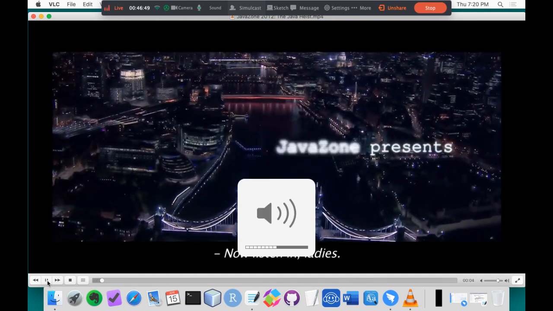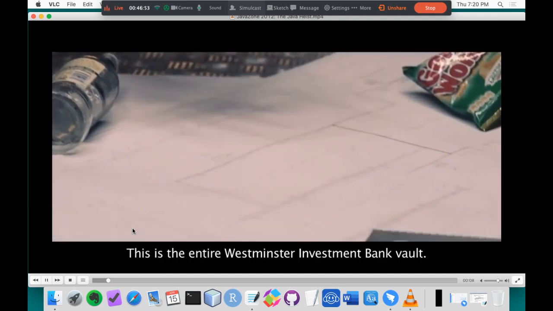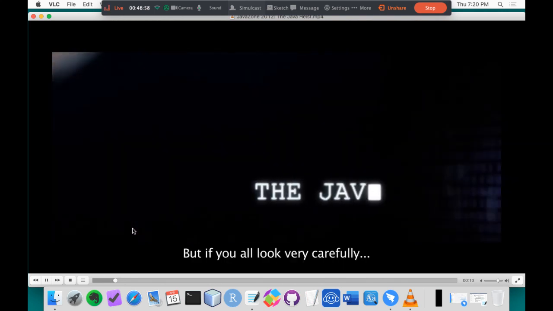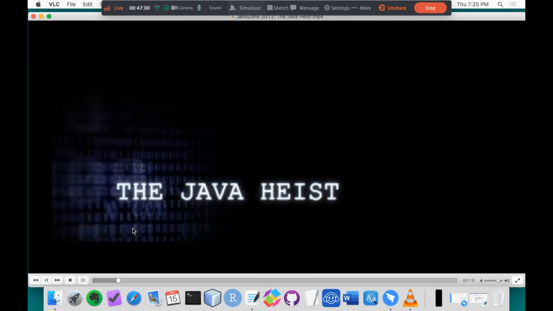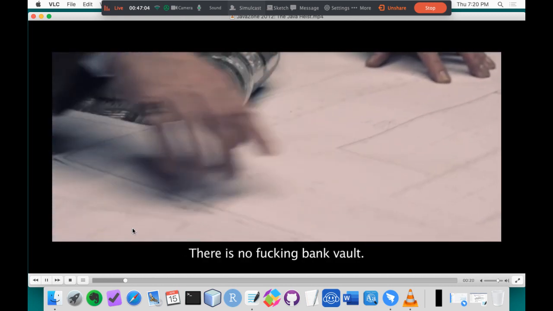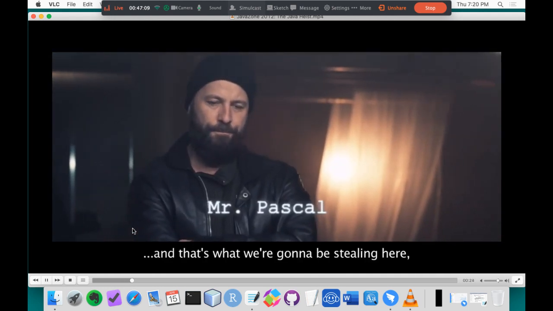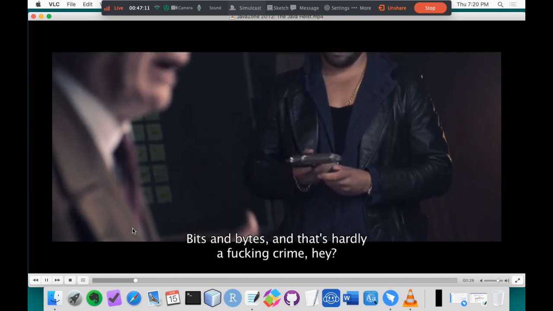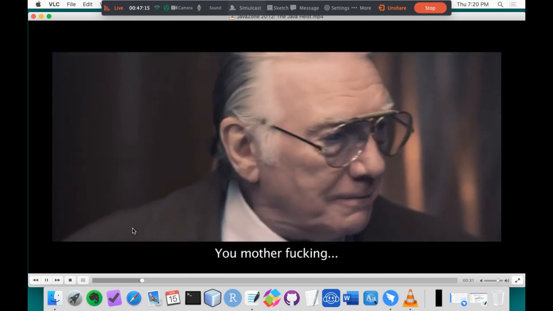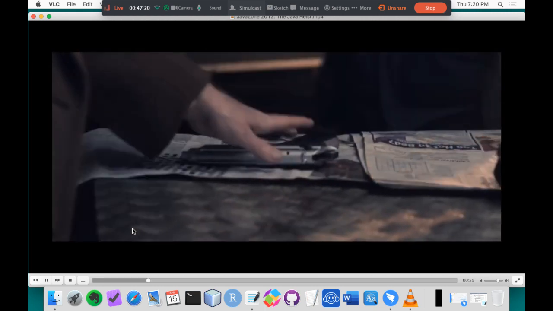Now listen, ladies. This is the entire Westminster Investment Platform. But if you look very carefully, you will see one tiny little detail: there is no platform. It's all ones and zeros nowadays. Bits and bytes.